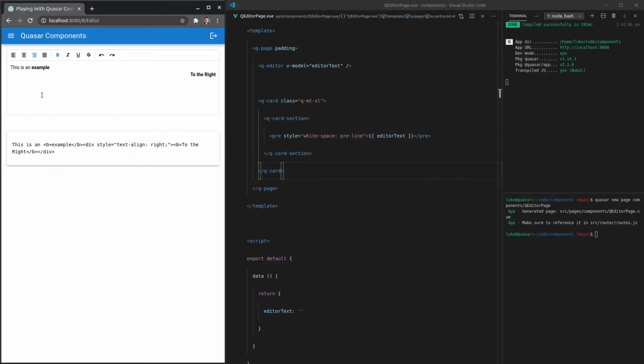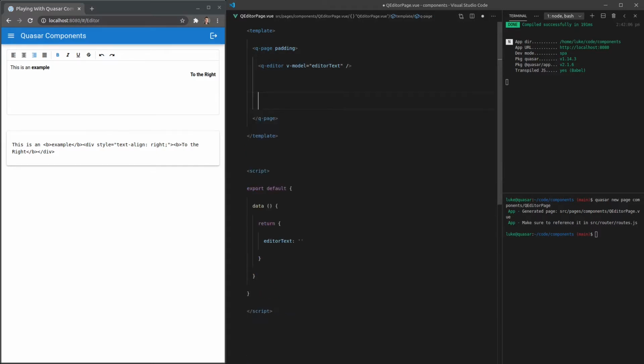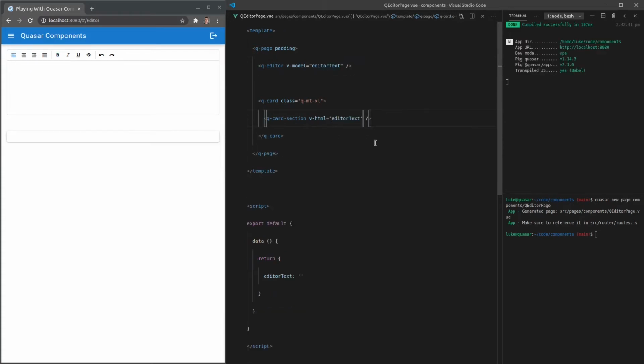Okay, so if you want to play with this and see what the underlying code looks like, it's just nice to know that you have that available to you so that you really can see exactly what's happening behind the scenes with this component. However, we're not going to use that in this series just because it becomes a little bit too much. I just wanted to show you that that's available. So let's have another Q card at the bottom here. Class is equal to Q-margin top extra large, and this will just be the result available to us. Q-card-section, and then we'll say here v-html is equal to whatever we get out of that component.